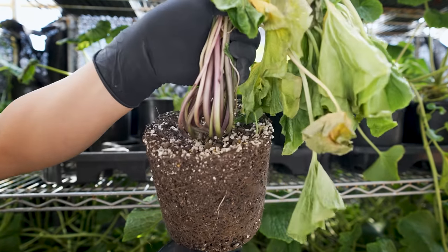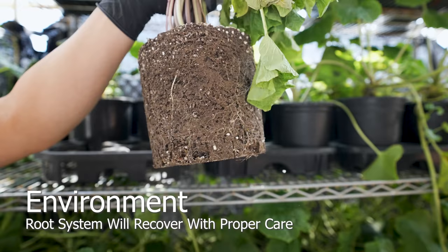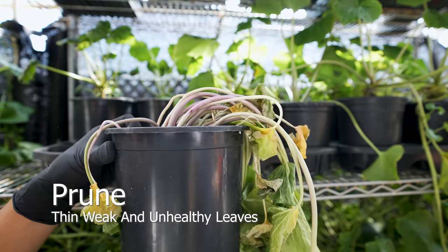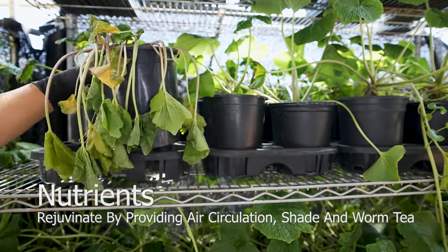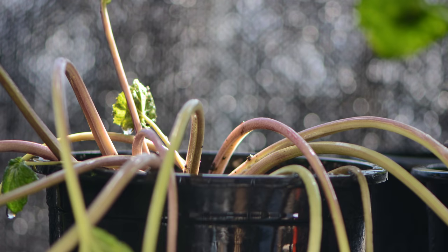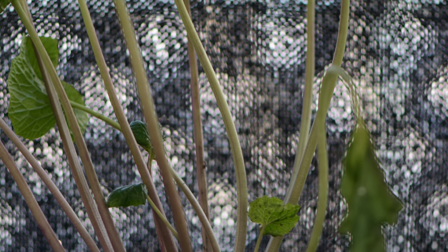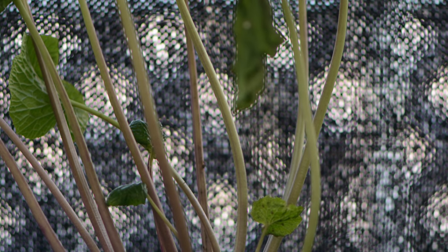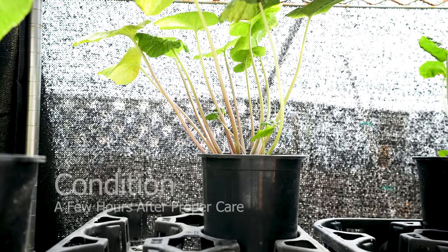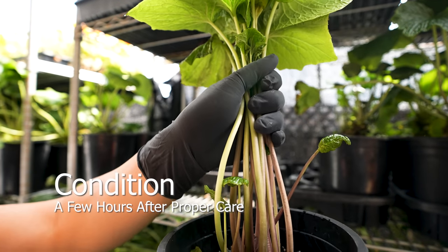While it may appear the plant is extremely sad, we can make it happy again. Start by pruning discolored and dried leaves. Place plant in a shaded area with airflow to start the rejuvenation process. Soak plant with worm tea 2-3 times until the root ball is saturated, followed by a mist of clean water. The plant will slowly recover in a few hours once microbial life is restored.